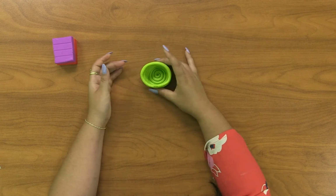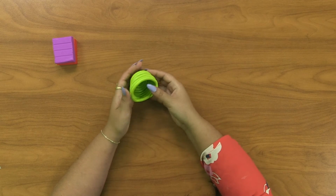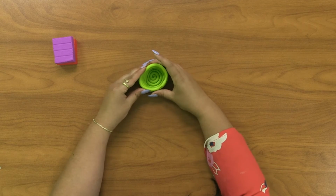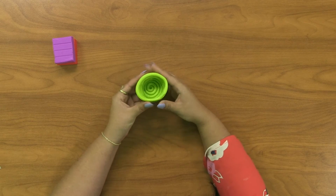And you could also make it into a planter if you poke a little hole at the bottom of your pot here so you can have some drainage for any type of plant that you want to put in here. We always want to make sure you have a hole at the bottom of your pot if you're planting something.